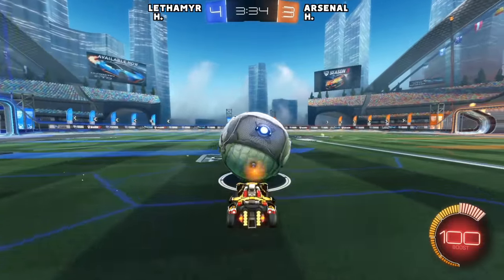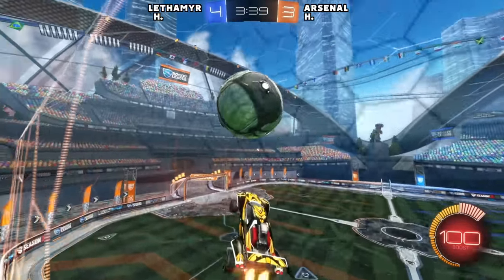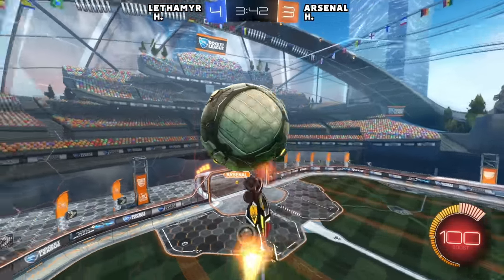All right. I'll show you one better. I'll do a turtle air dribble. Yeah, bro. Like, you got this. Yeah, all right, just score it, bro. Cause I'm not feeling it at all.